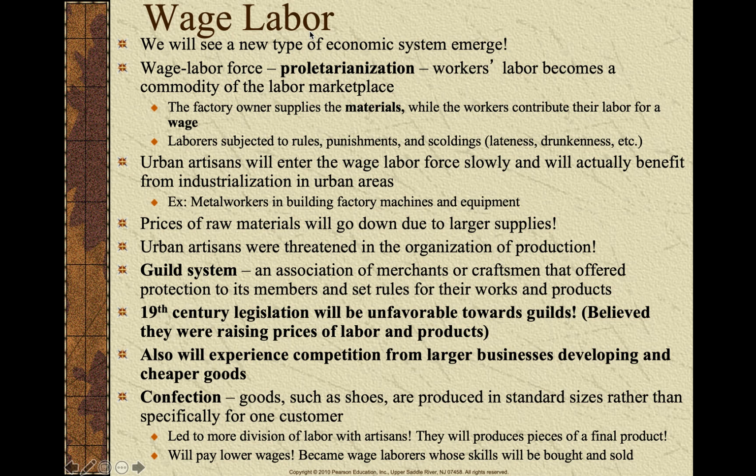Okay, and we're also going to see this notion of confection. These are goods such as shoes that are produced in standard sizes rather than specifically for one customer. Like I used that example before, right? If you go to an artisan who hand makes a shoe designed for your foot, wow, that's going to be really, really expensive. Versus if you go to an outlet, like a Vans outlet, a Converse outlet, you can get a certain size, like a 10, 10 and a half. Women's, children's sizes, men's sizes.